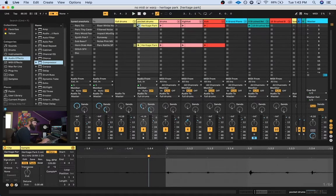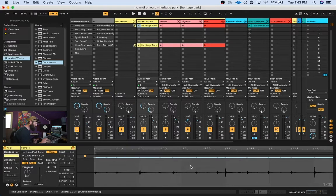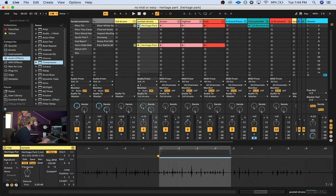The metronome should hit at the same time, but if I zoom out a little bit, you can see that some of these hits aren't dead on the grid. They're pretty close, but some of them aren't. If I play this now, you can hear that it's close, but I'm still not dead on.